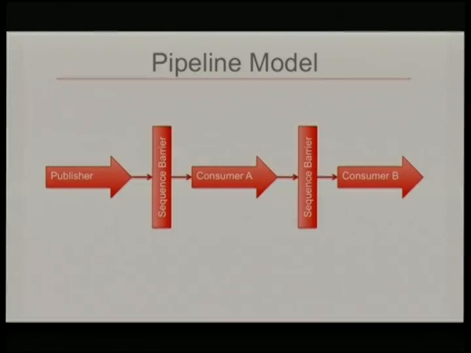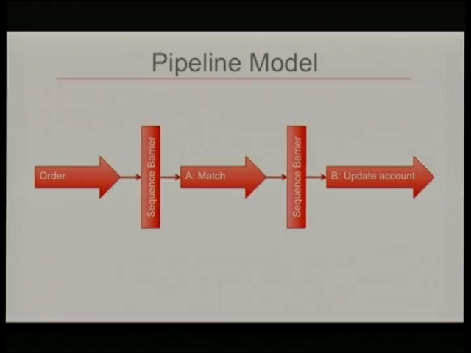So let me give you a bit of an example of how that can work and put it into some perspective. So we looked at the pipeline before, we published then A, then B in sequence. Now if we layer on top some actual actions, this isn't how an exchange actually works, but it's simple. The order comes into the system, we're going to match it, and depending on how many contracts you match, what you actually bought, there's a certain charge. And so we're going to update your account with that charge.